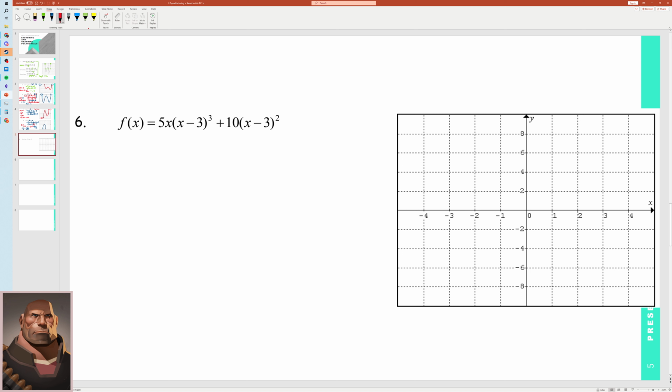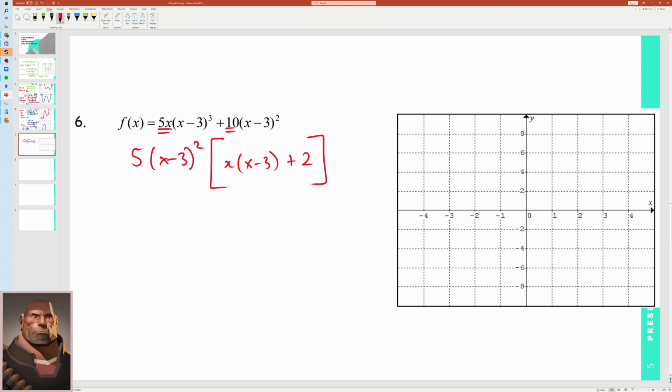Here we can common factor a bunch of things actually. So let's look at what's common. We can take out a 5, and both of the terms have an x minus 3 squared. Okay, let's see what's left over. In the first one, we took out the 5, x is left over. We took out 2 factors of x minus 3, leaving us with 1 factor of x minus 3 inside. And plus, took out the 5 from the 10, giving us a 2. And we took out the x minus 3 squared term there.